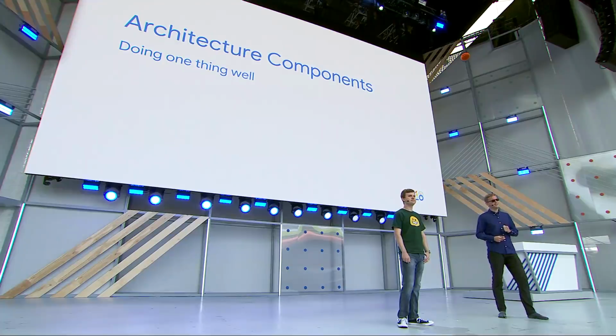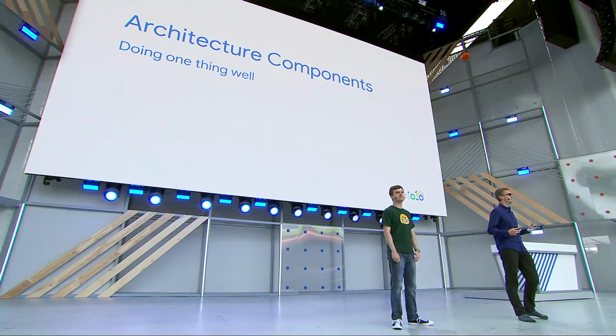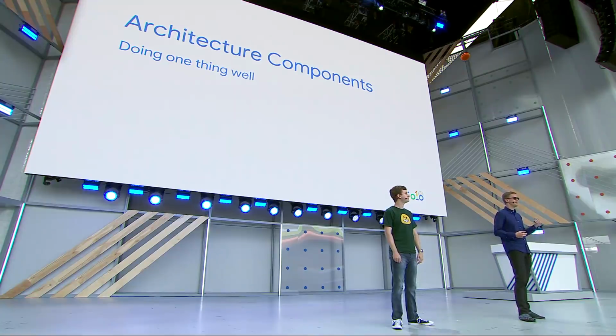But last year, we took a more holistic approach to how we do APIs. And this really started with a lot of the work we did on architecture components. So all of the architecture components have really tried to focus in on doing one thing well, rather than being the kitchen sink kind of approach.